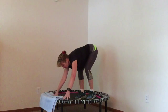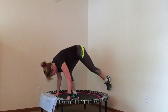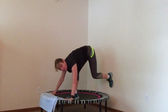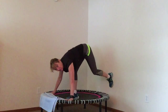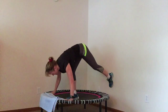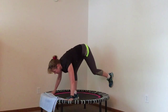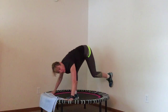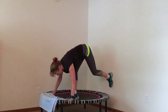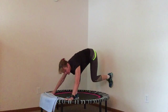Call it a bent over sit back, and you're going to have the one foot forward, a little bit off to the side, and then the other foot will be flat against the wall in what I call the low wall position. And you're going to stretch your leg back, the one that's on the rebounder, and you should be feeling it in your glutes as you bend that foot back.